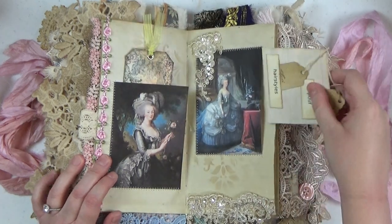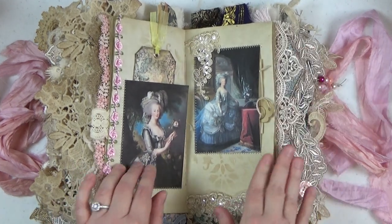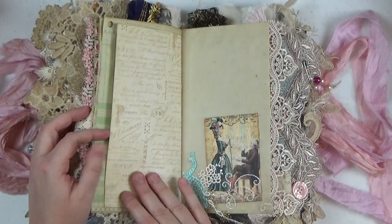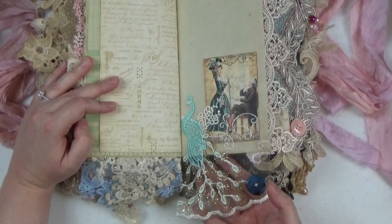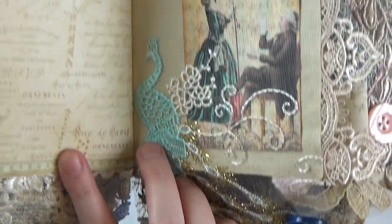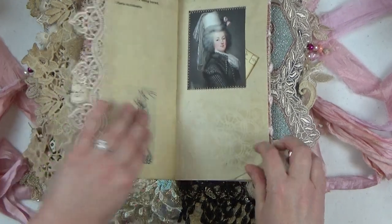Here's another little tag tuck spot — this one I put flash cards that have to do with her fashion and hairstyles, pouf fashion on the back, with little tags in each of them. Tuck spots within tuck spots are so fun. Here's another book page — just some illustrations and patterns, which I think is so cool. More paper from Graphic 45. Here's a little pocket I made out of this gorgeous lace that has a peacock on it — it's gold at the bottom. I sewed a beautiful darker blue button there. Just thought that was so beautiful.